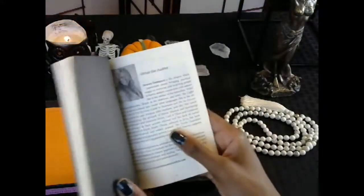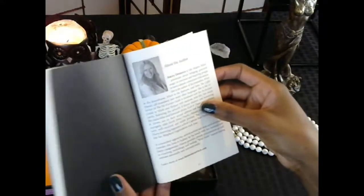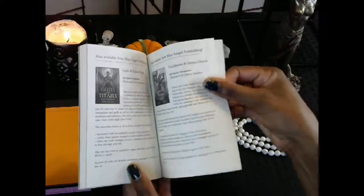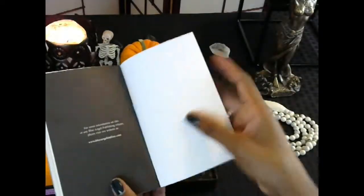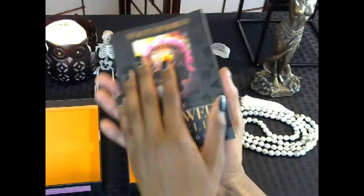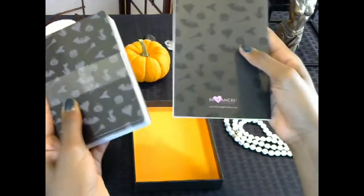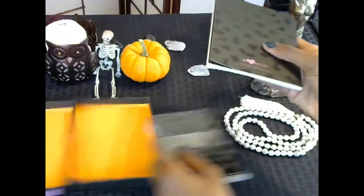And then a little blurb about the author in the back, about Stacey DeMarco, the modern witch, and then some information about some other decks by Blue Angel Publishing. All right, so that is a nice little guidebook. And as you can see, the background of the front of the guidebook is the same as the backs of the cards that are here.